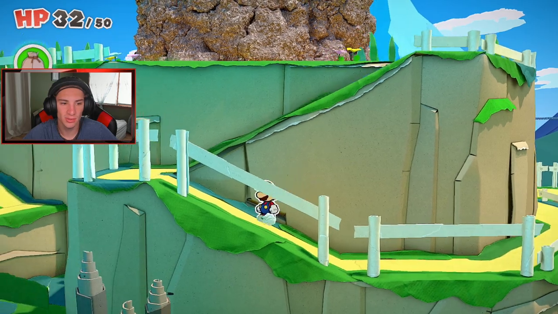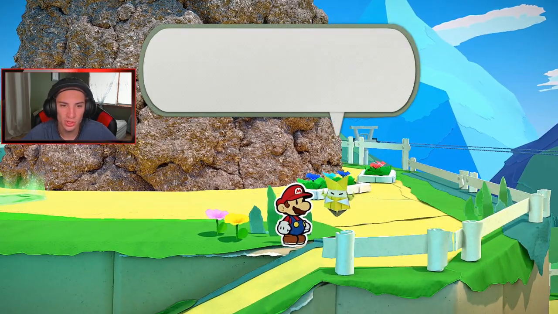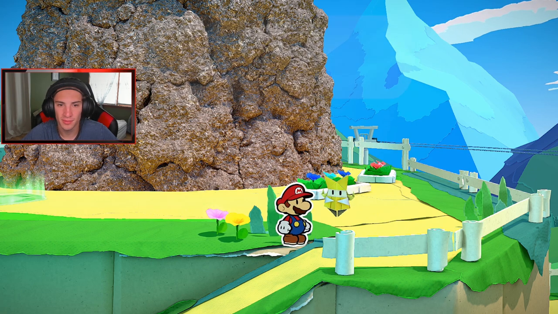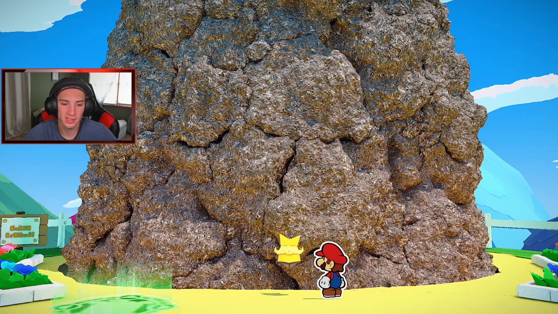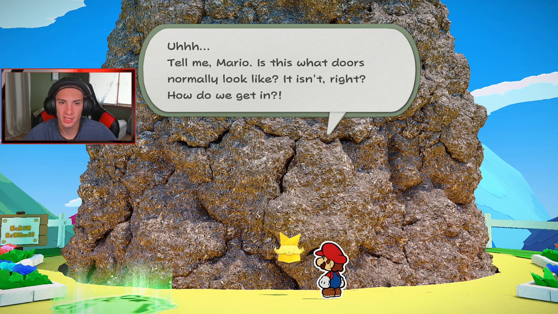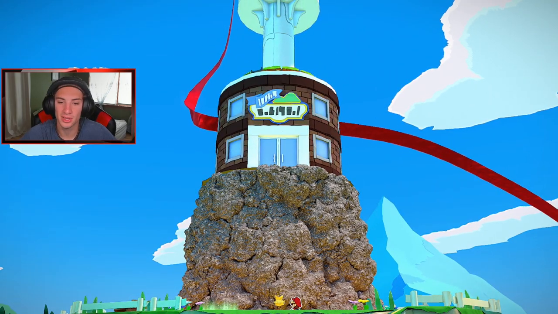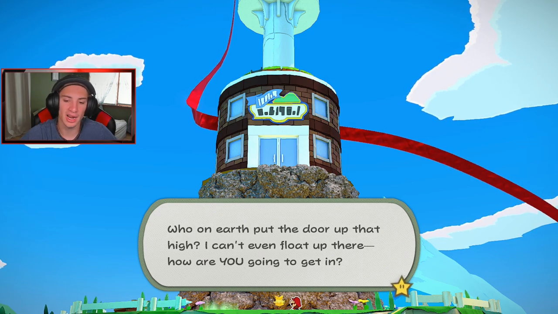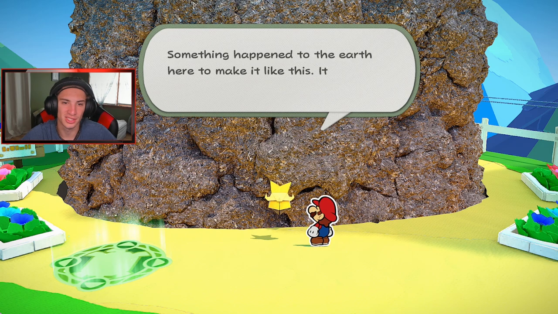That's whack. So I think we're almost at the top of the mountain. What is this? It looks like wet newspaper. Finally, the peak. What a climb. Must have been good for you, Mario. All right, now we just have to head inside and find the streamer. What is this? There's a little glowy thing to the left. Tell me, Mario, is this what doors normally look like? Nah, yo, this is weird. Oh, there's something on top of the tower. Who on earth would put the door up there? I can't even float up there. How are you gonna get in? I'll climb it. What is this?